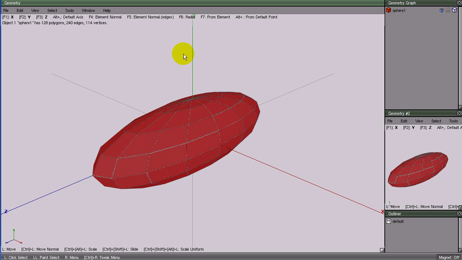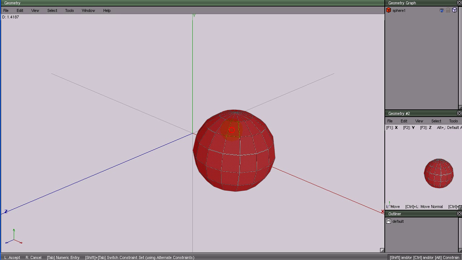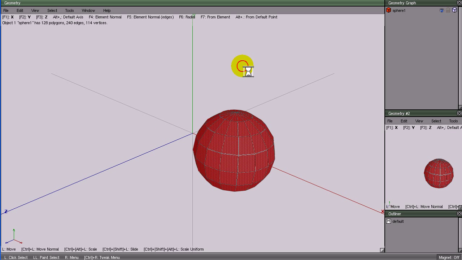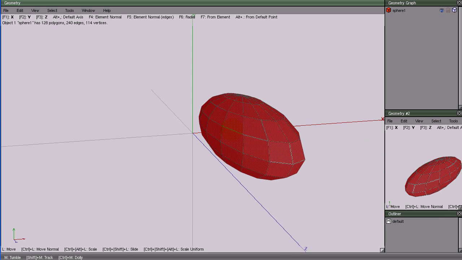Those of you who are experienced users of Wings can probably already see how quick this is going to be. To move along the X, rotate along the Y, and scale along the Z, using the right-click context menu would be fairly slow, as it's a lot of mouse movements and clicking. You can set individual hotkeys, but of course that's a lot of different hotkeys to remember for all the different modes. So this just makes it really easy. I move it in the X, rotate it in the Y, and then scale it axially along the Z. It makes it really, really fast and easy.